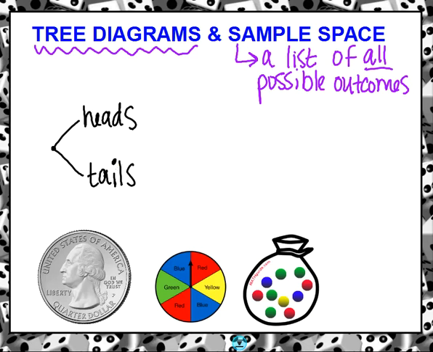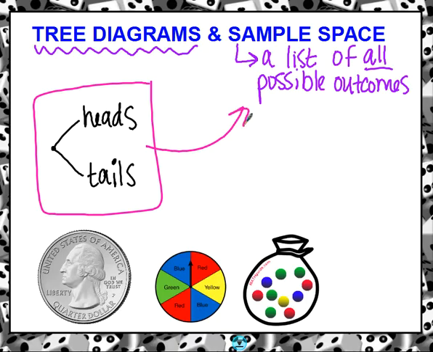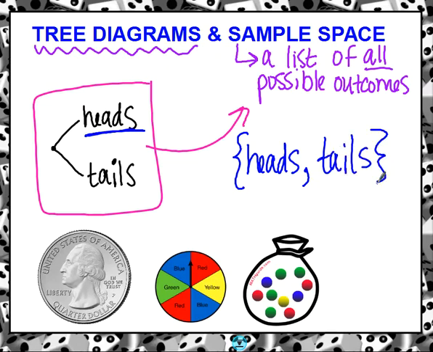So from this tree diagram, I can use this information and I can now make a sample space. As I write a sample space, we always put it in brackets, okay? And the things that can happen, one of the outcomes, the coin can land on heads. The other outcome, the coin can land on tails. And then we bracket it at the end. That is probably the most simple sample space that we will see. You'll probably also see some people just put H and T, okay, for landing on heads, landing on tails. So that one's a really simple one to start with, okay? So you took all of the outcomes that would happen, and then we wrote our sample space over here on the right.